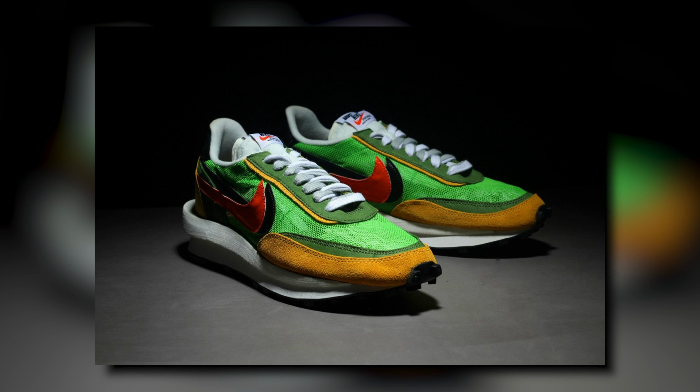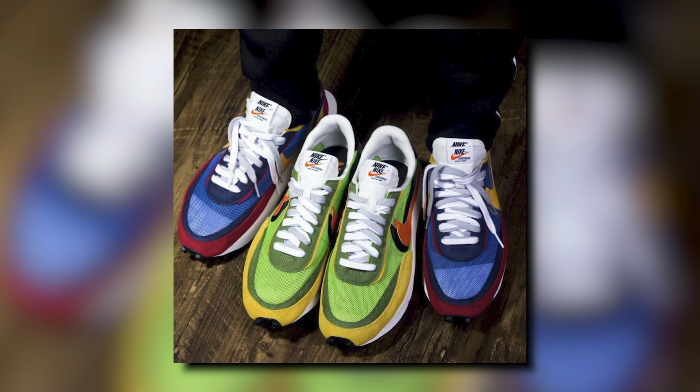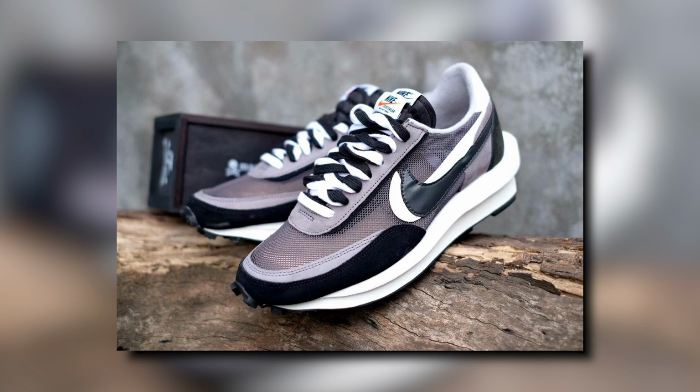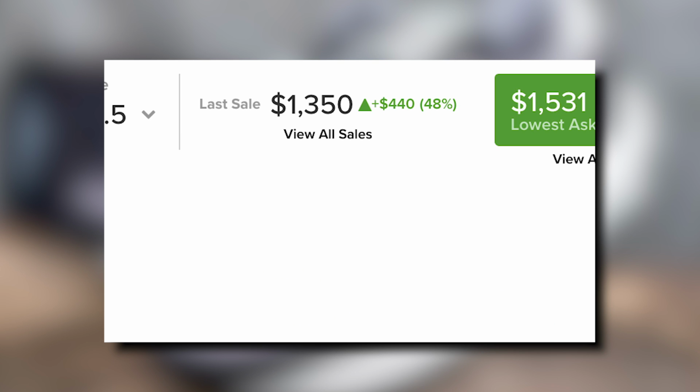Using the same deconstructed layers from the Blazers, the Waffles offer a bit less crazy but just enough risk in the right areas to make it a bona fide must cop. Not only that, but you can't lose with either colorway because the design is that strong. Not to mention the monochrome ones that were showcased recently, which will almost certainly see a drop. It is that real, and the resale is indicative of the frenzy. Some are selling well beyond the $1,000 mark, making them nearly 10 times more than they were at retail at $150, and that's bananas.